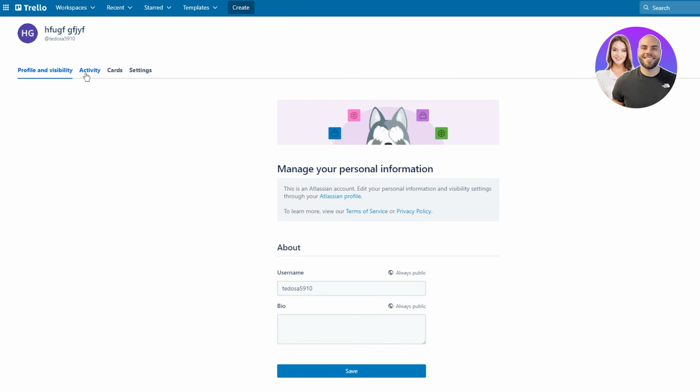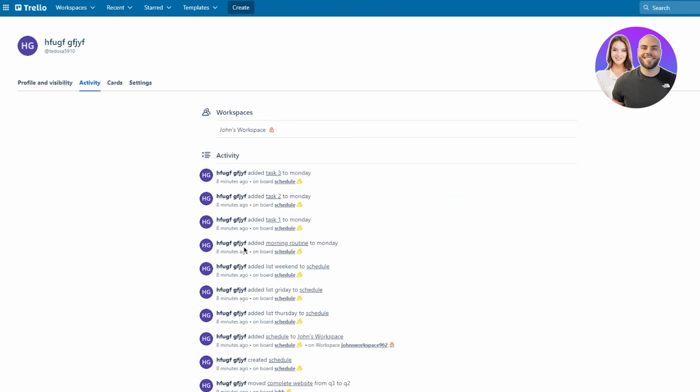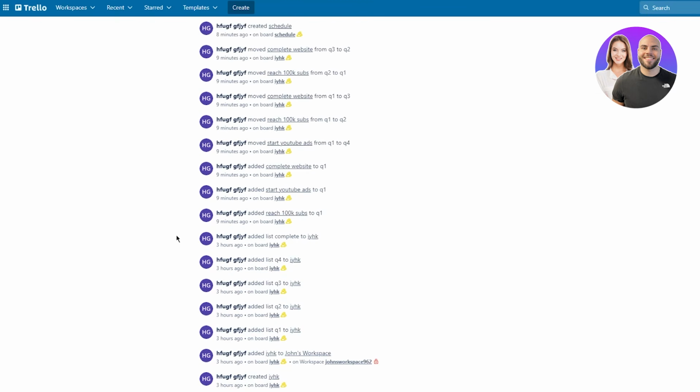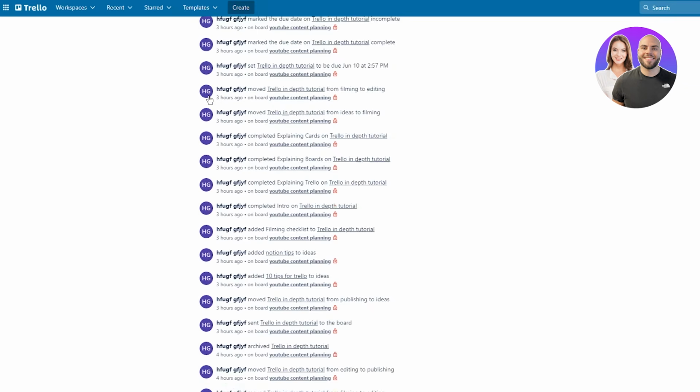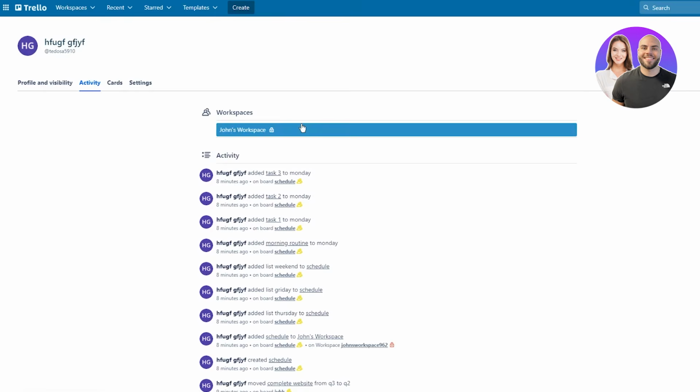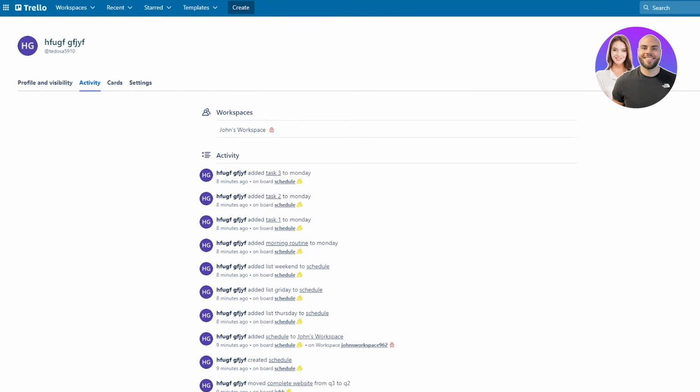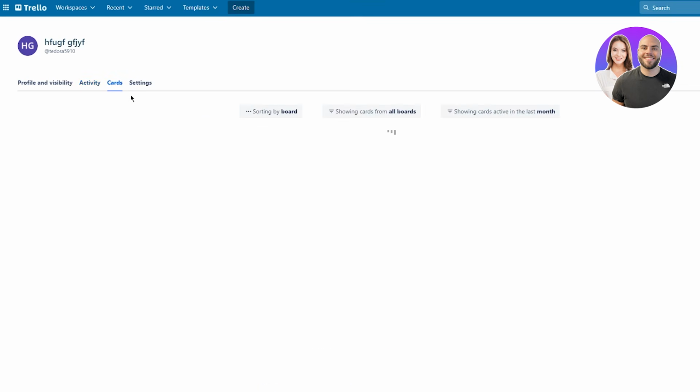You have activity, and obviously in the activity section, as it says, you can see the activity going on in your workspace. So as you can see, these are all the things that I did, adding these photos, adding all the different cards and stuff. That's basically your activity, and obviously you're the owner of this workspace, so nothing goes on a blind side by you. Nothing stays hidden from you because you can see what goes on. If anything goes wrong, you can come in activity and check what went wrong, what time it went wrong, and who actually caused the issue that has arisen.